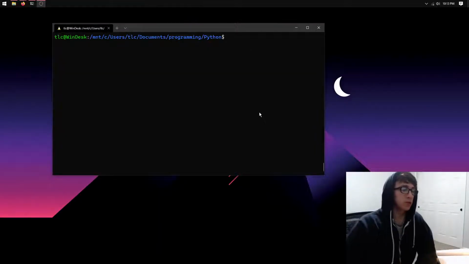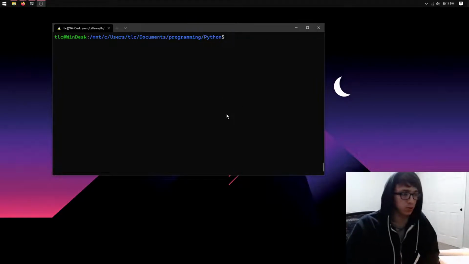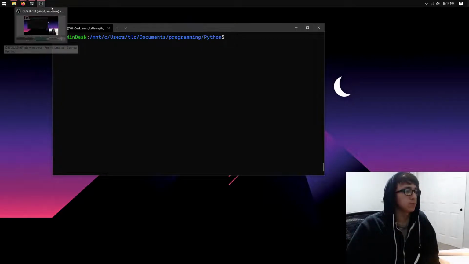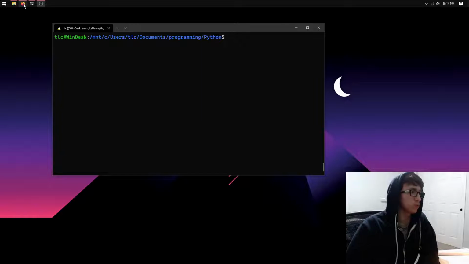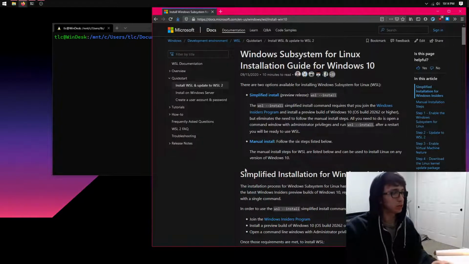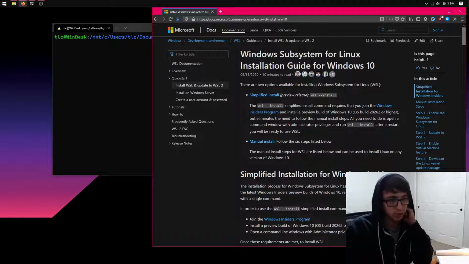So after you get everything installed you need from the Windows Store, that being the Windows Terminal if you choose to use it, and your distribution, you have to do a few more things in order to get WSL to work on your Windows 10 system. You have to run a few commands in PowerShell in order to turn it on, because I don't know why it's not turned on by default.